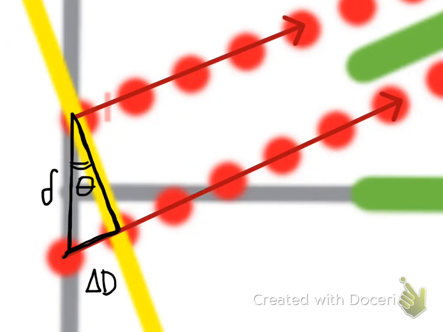Now looking at our triangle, you can guess that we're going to do a little bit of trig. We have an angle, we have an opposite side, and we have a hypotenuse. I should mention one last thing here, which is not totally obvious: those two waves that are going away from the source are almost parallel. I say almost because as long as your sources are very distant from the points you're measuring, those two lines will be pretty close to parallel, which allows you to assume that this is a right triangle. Okay, so as soon as you know it's a right triangle, you can use trig.